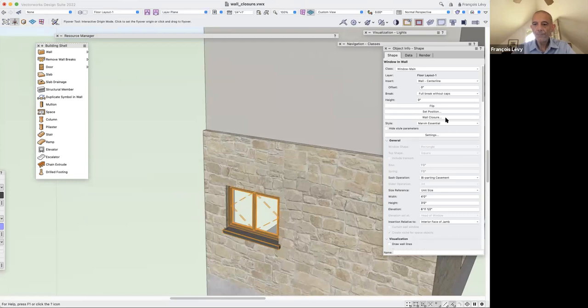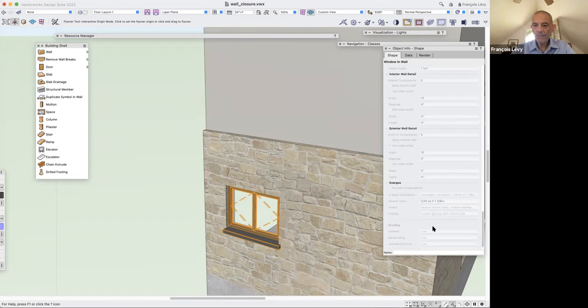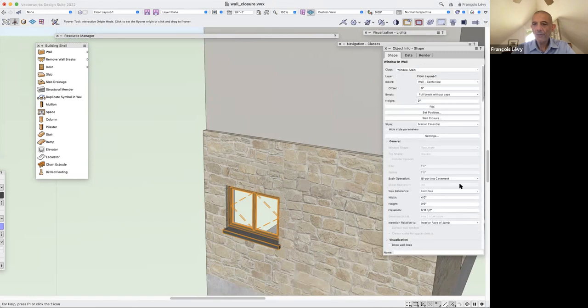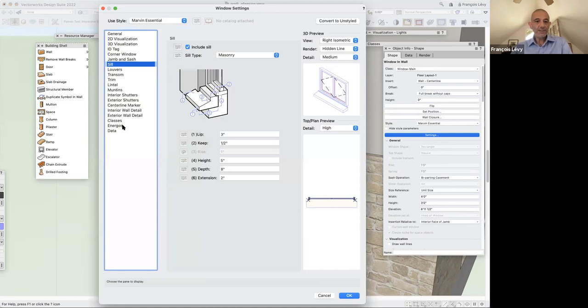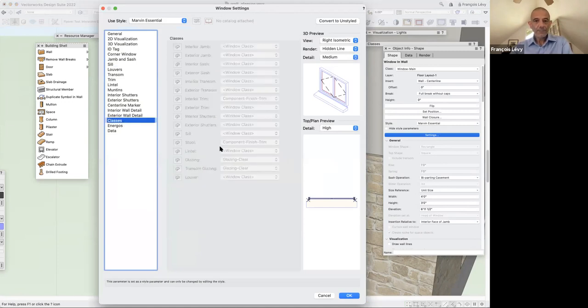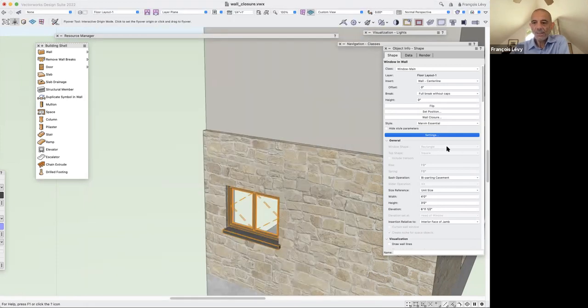There we go. And then that just an aluminum clad or a vinyl sill. That's very, very disturbing to me. So it has nothing to do with this feature, but I just got to fix this. I'll convert this to unstyled. Actually, let's just edit the style, shall we?